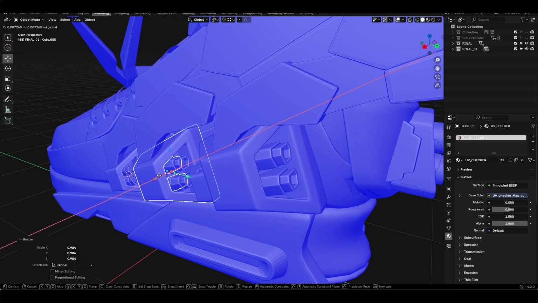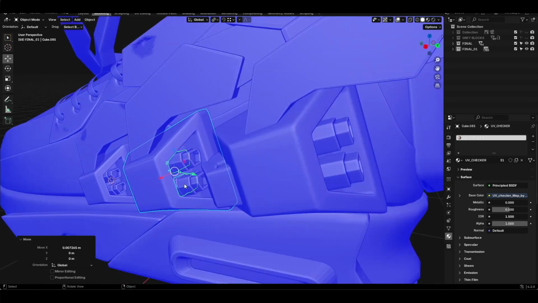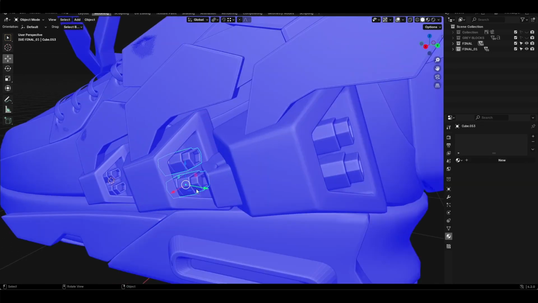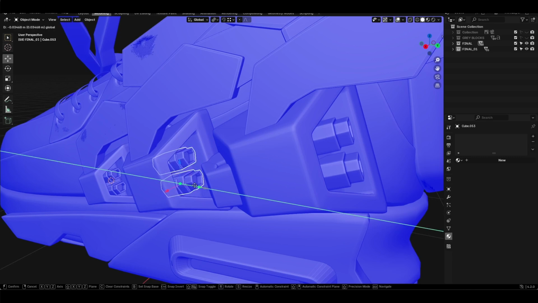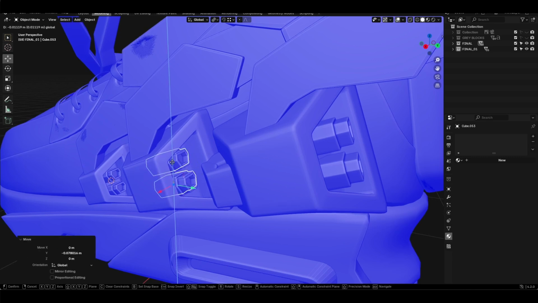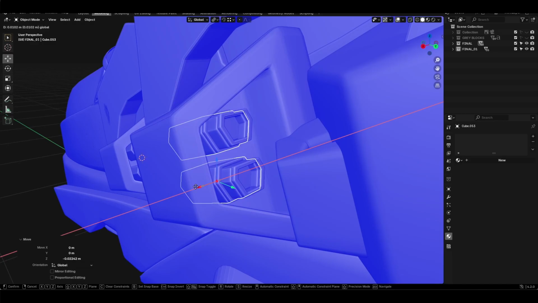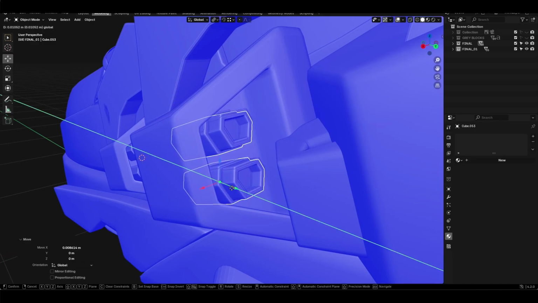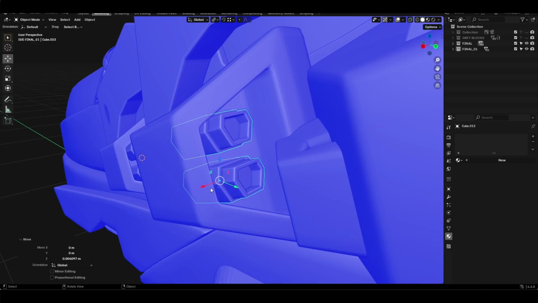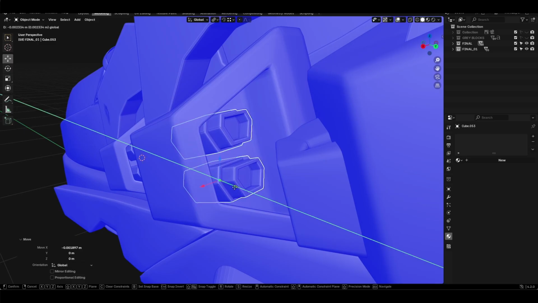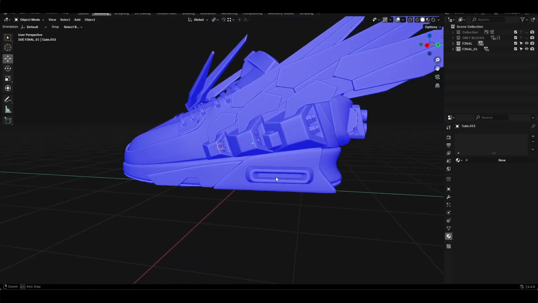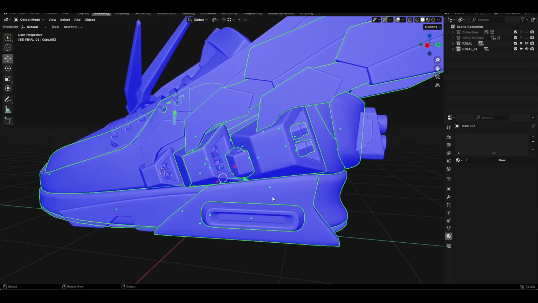Scale it down a little bit. Okay. The next is the cannon. We need to move it there. Make sure it's aligned. Okay. Next is this one.